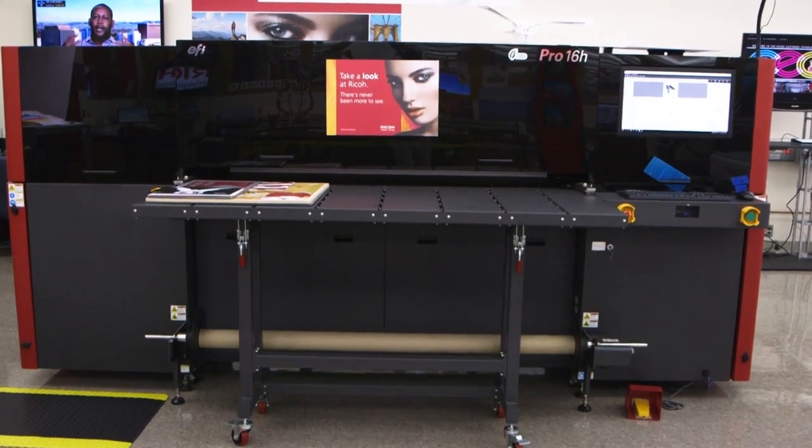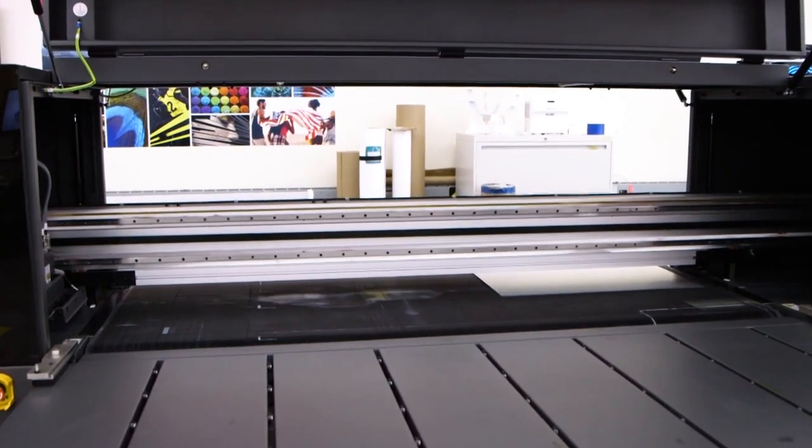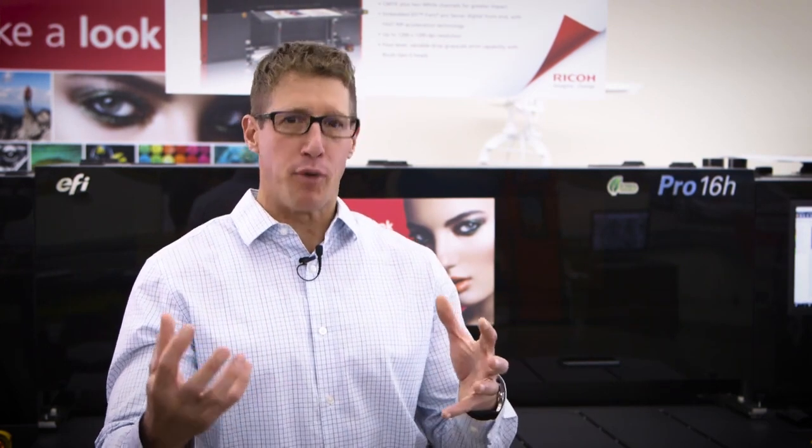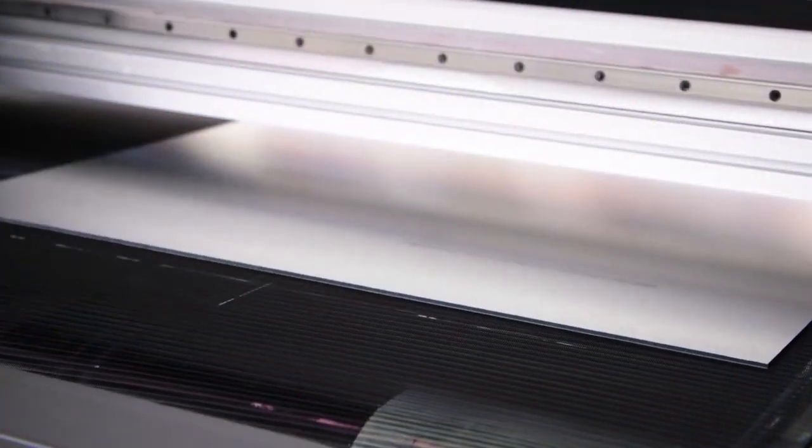So Roger, we're talking about wide format and we're at Ricoh and we're standing in front of an EFI press here. Right. So how does that all come about and why is that? This is a perfect example of best of breed or core competencies being related to partnership. EFI is a great partner of ours. In this machine behind me, we have Ricoh printheads. And so that brings a core competence of ours into this system, and now we're able to work collectively with our partner to provide a best program to a printer.